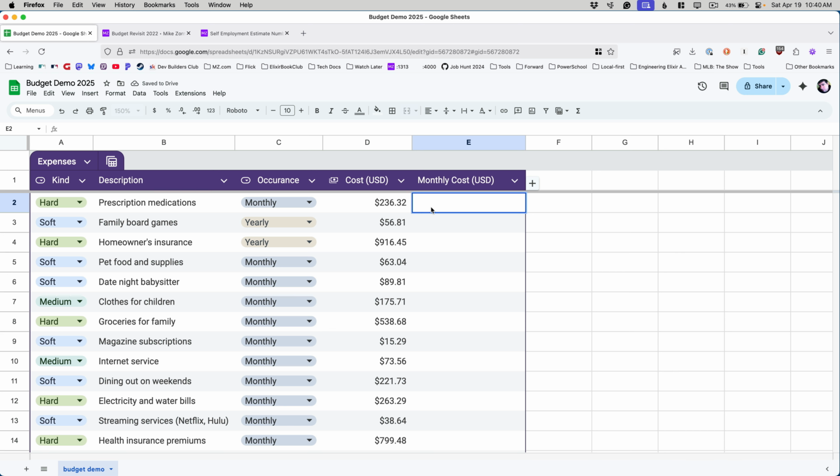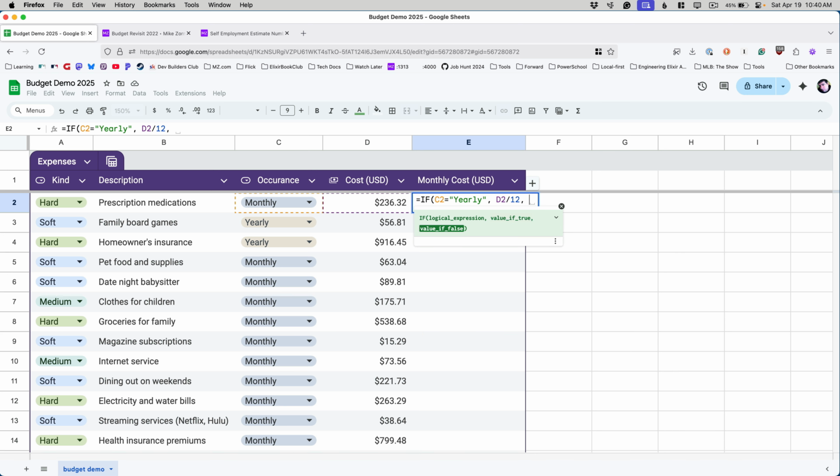And then we're going to use a formula here. So we're going to say if, or IF, and we're going to say if C2 equals yearly, then we want this value to be D2 divided by 12.